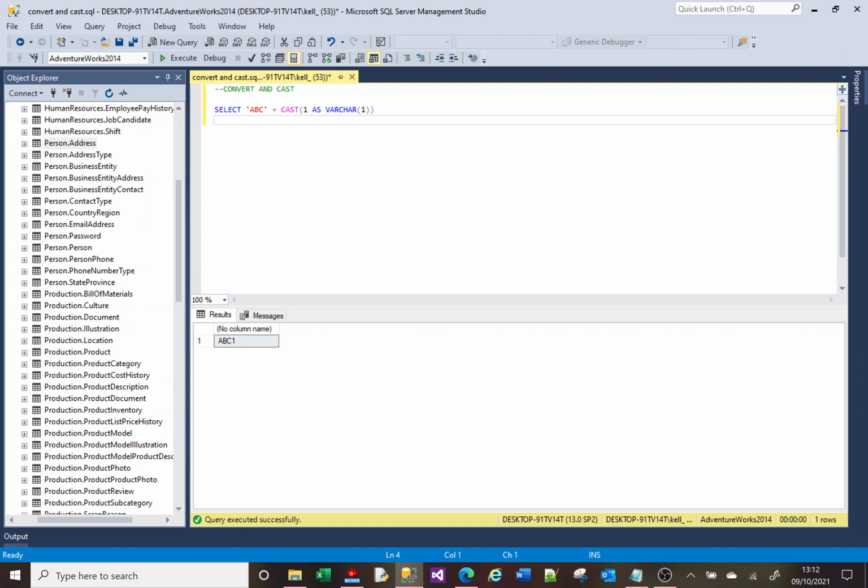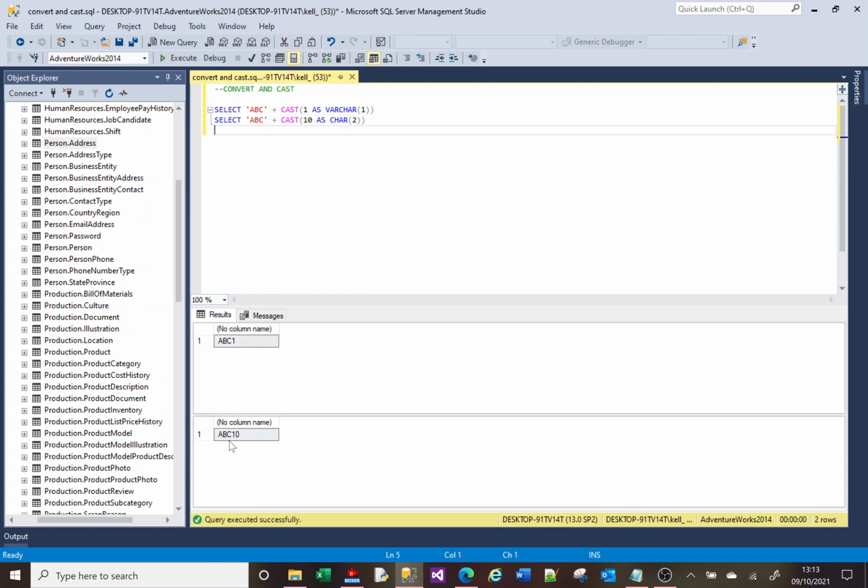The way you write cast is you say cast, and then in brackets, first of all, what's the data that you want to change the type of? You can just put a value in there. Then you say as, and then you say what you want it to be, and then close brackets to finish. If I run that, you won't see anything obviously different here, but when I do it as I did before, it will accept it as ABC10.